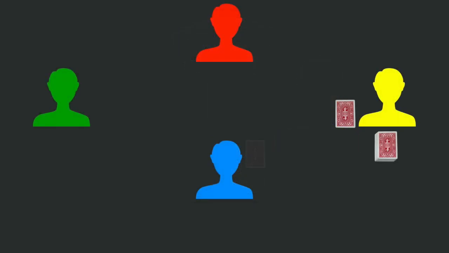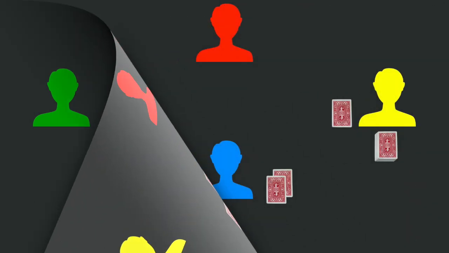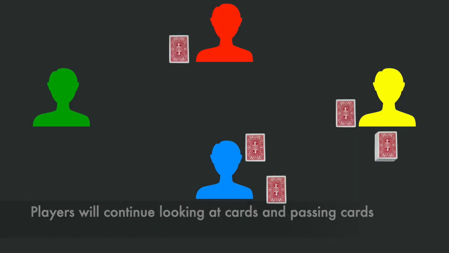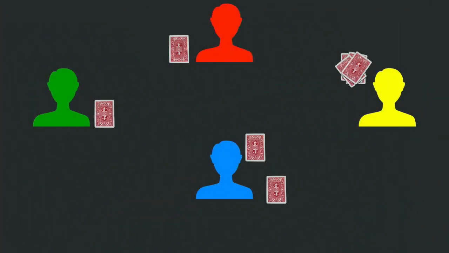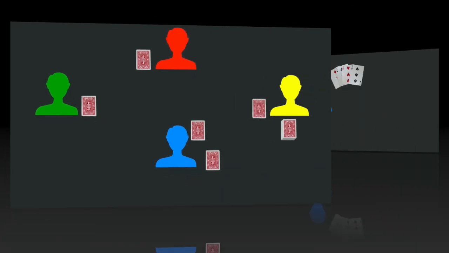Because of this fact, if a player takes longer to decide on a card, it is possible for them to have a pile of cards to look at. Each player will continue to look at the cards passed to them and decide whether to keep them or to pass them to their opponent. If the dealer runs out of cards in the deck, they will simply form a new deck from the cards that were passed to them and continue playing.